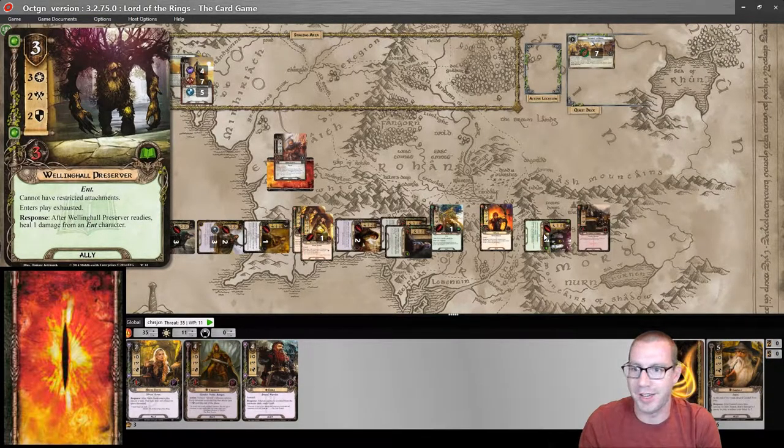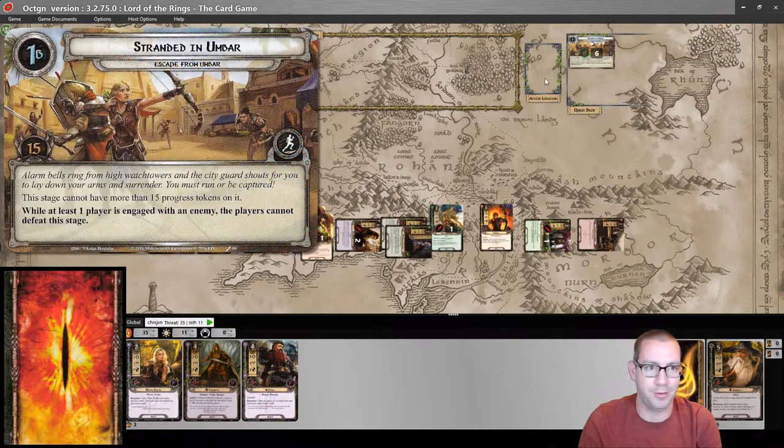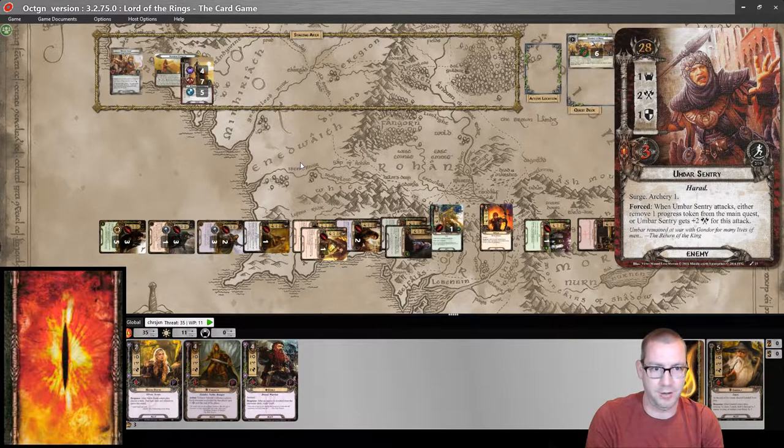Alright, Umbar Sentry is doing a thing. Might as well put 1 damage on the Warden of Healing Preserver from Archery. Defend with Defender of Rammas, removing this token. No shadow effect. More than enough to kill the Umbar Sentry.